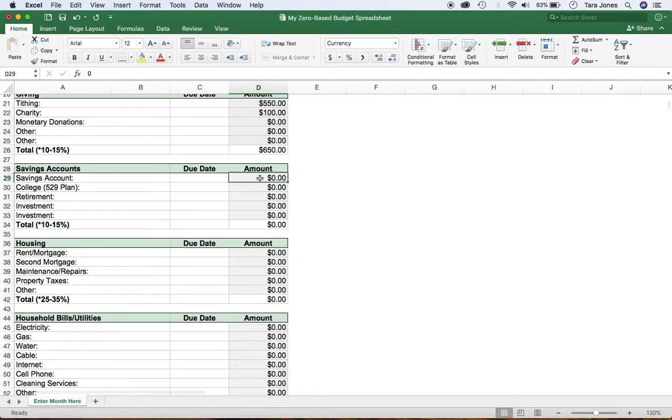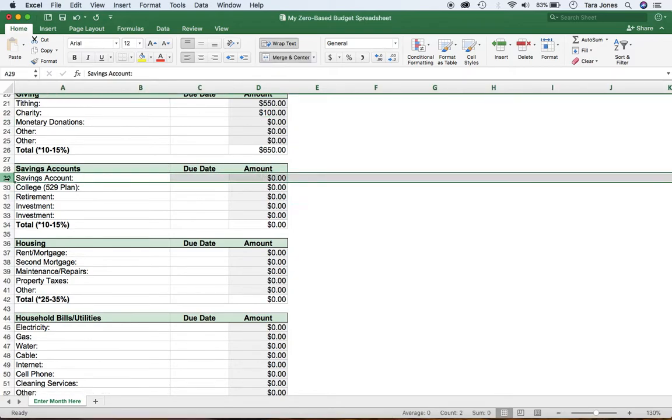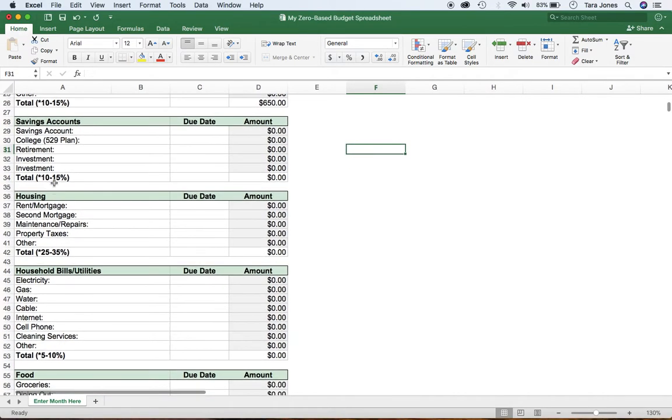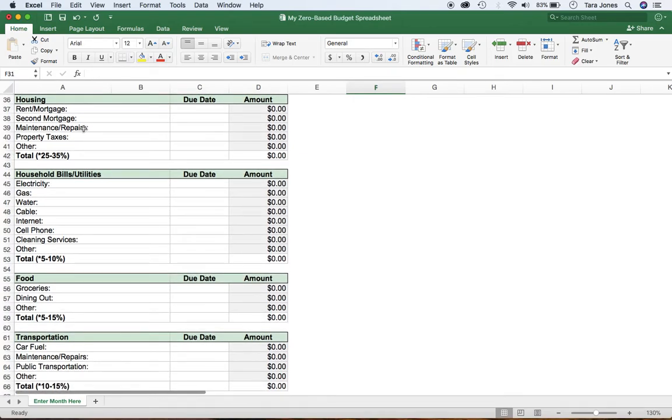We're going to go to savings. What I like to do, if your savings goal this month or next month, whenever you're listening to this, is to save some money in your savings account, I like to put this last. I like to do this last so you can see how much you have to save after you have all of your bills covered. So we're going to go back to this last, and we're going to start with rent. In my example, rent is $750. And that's it for that.